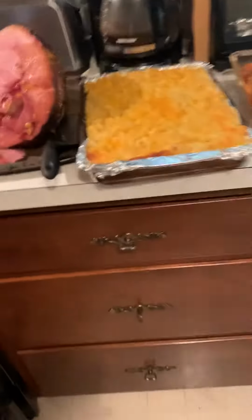Wait a minute. Let me open up this. I want to show you this. In here, this is some of the juice from the ham. See the crushed pineapples in there? There's cloves in there, cinnamon, a little hit of ginger, a little hit of vinegar. Oh my God. It's good.